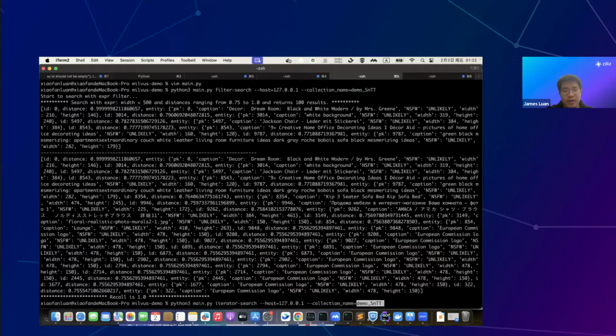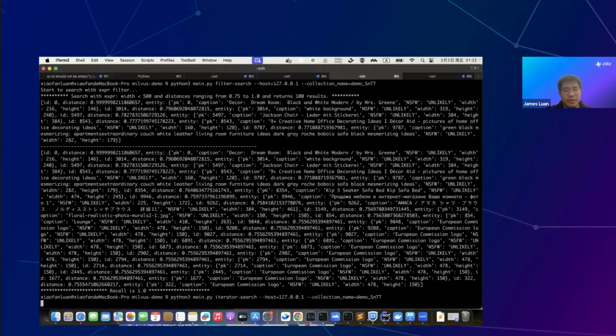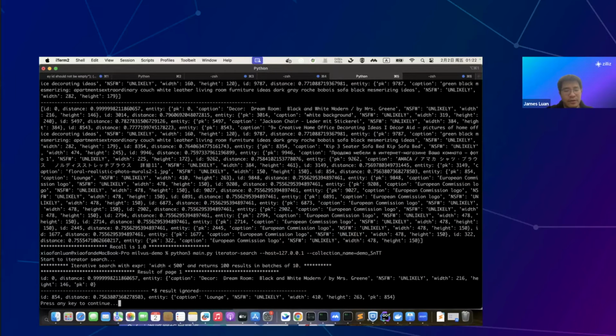And the most amazing part for the range search is it can be used together with the iterator. So let's say when I run this demo and they give me the first 10 results, I skipped 8 of them. The top, most likely one is still you get the 0.99 similarity, and the top 10 you get 0.75, right?